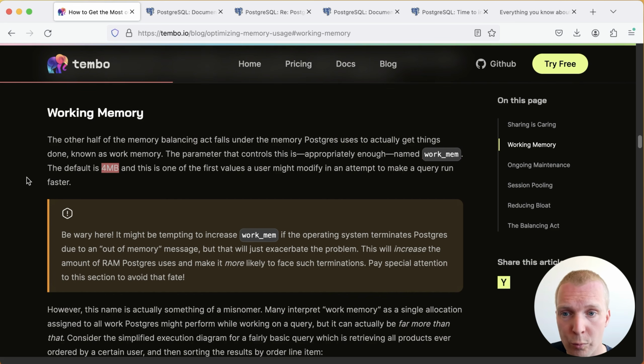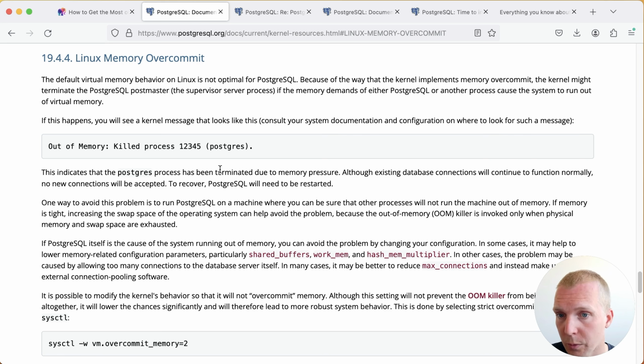Now, if you get this wrong, however, if you set this too high and you have a system with a lot of concurrency, what you will see is that Postgres will crash with a message like "out of memory: killed process Postgres". And usually what this means is the Linux out of memory killer went and killed your Postgres process, unfortunately oftentimes the postmaster process, the root of the Postgres process hierarchy, which means that ultimately your Postgres will crash completely if you've exhausted the memory thanks to having too high a work_mem.